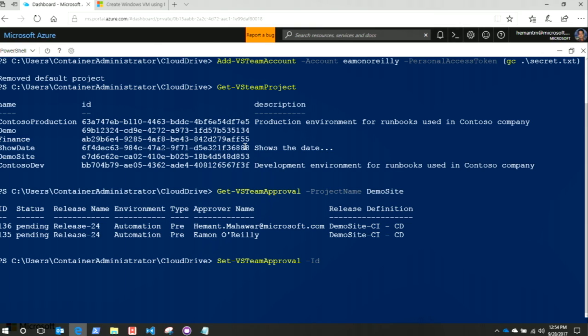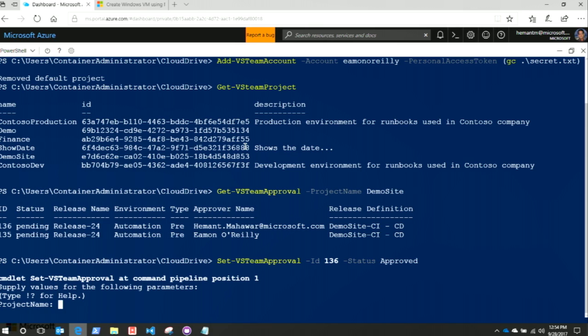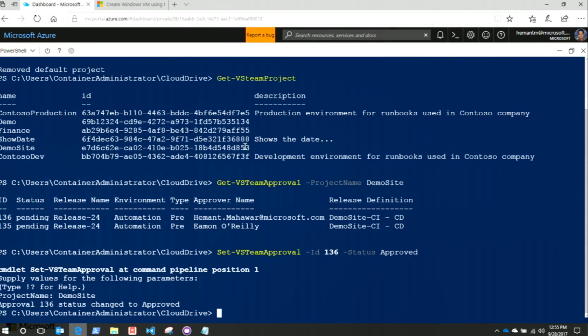And I can go ahead and approve it. And then that job that was waiting on approval can go ahead and proceed. So this is basically, you have that PowerShell console on your browser. You can run commands. You can find commands, do awesome stuff. But that's not all. This is not your regular PowerShell. This is regular PowerShell plus something more. And that something more is your Azure Drive.